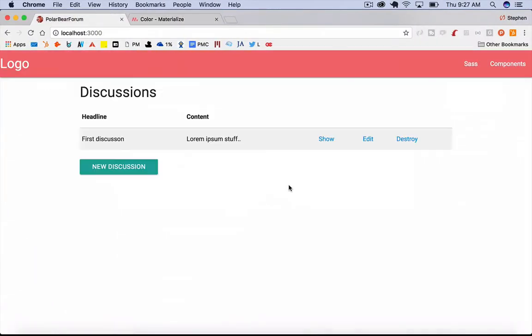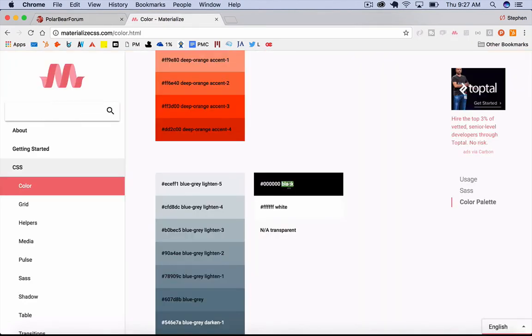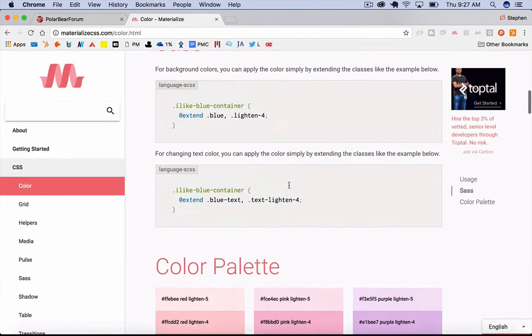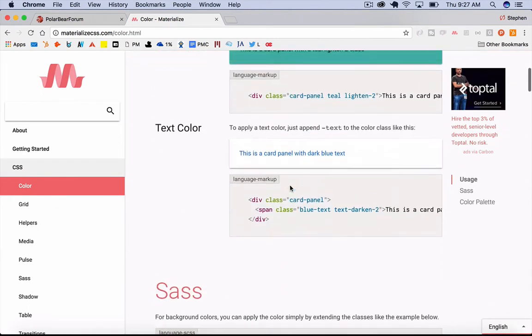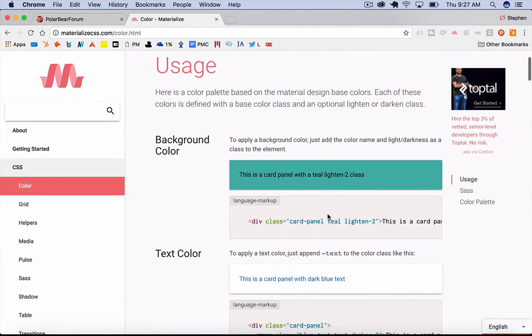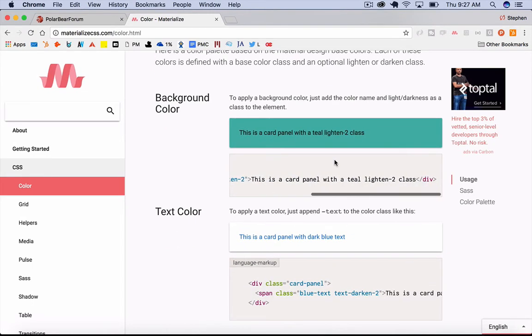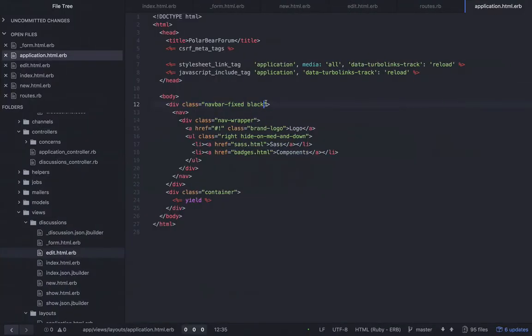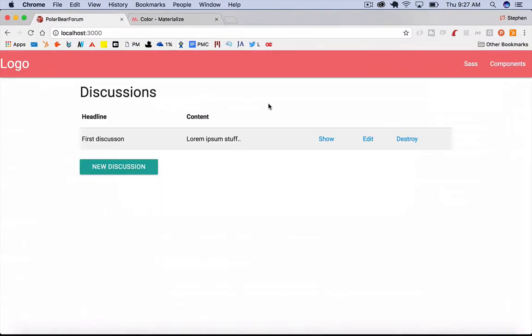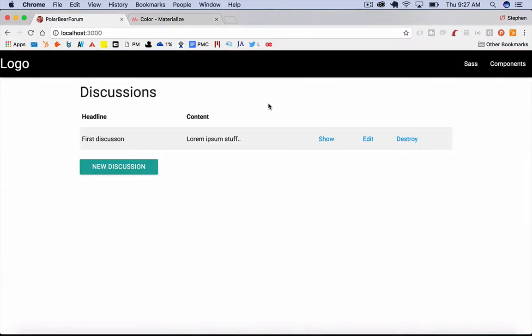And that should make the navbar black for us. Nope. Let's see, what did I do wrong? Background color. Maybe it needs to go in the nav. There we go.